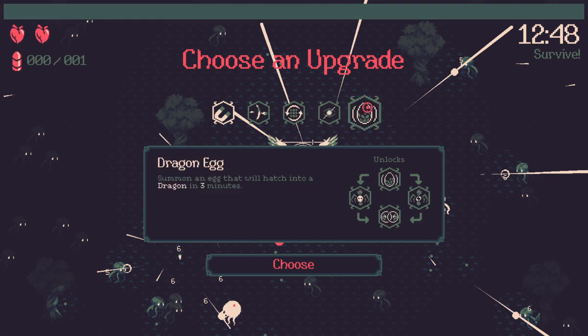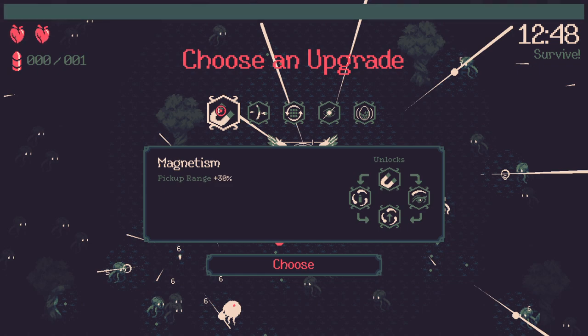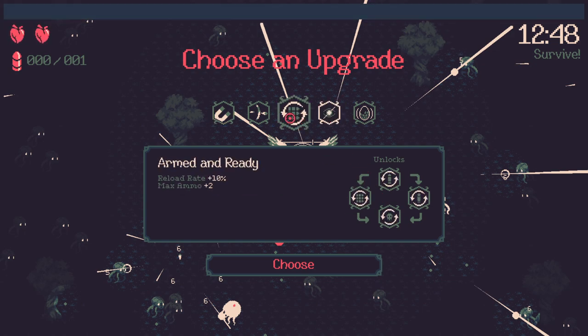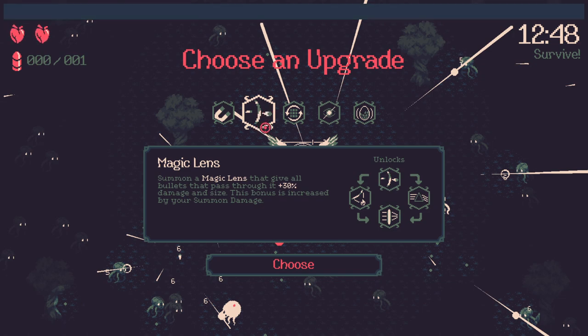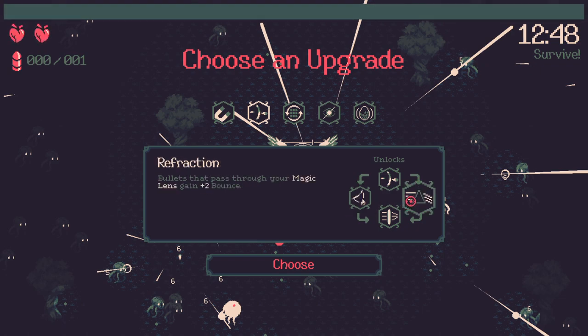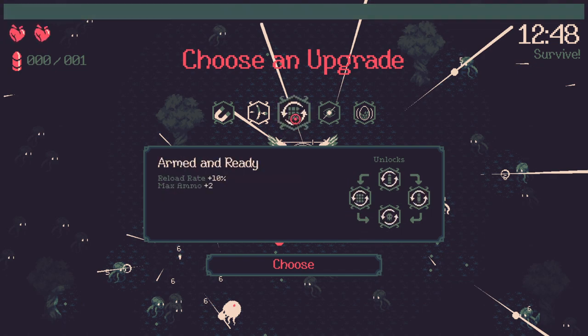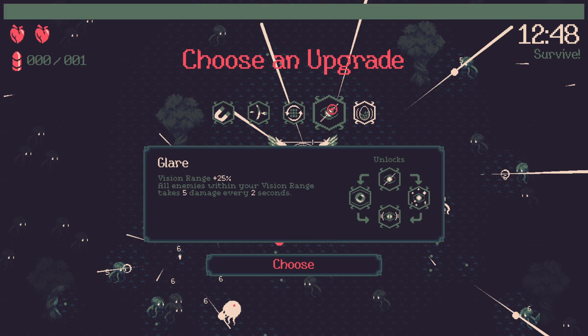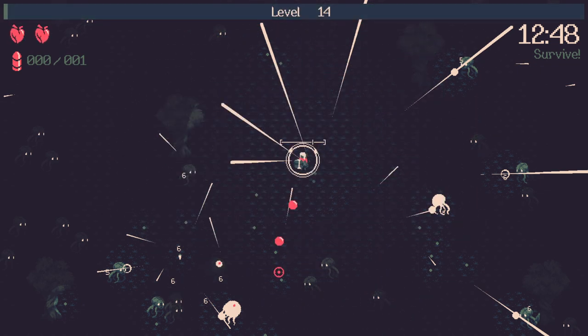Oh, God. Pickup range is probably not what I'm looking at. None of this is really what I'm looking for. Magic lens could work. Bolts pass through, will inflict burn, gain two bounce. I don't know about that, man. Yeah, maybe we do need all these. I guess I'll go with glare.